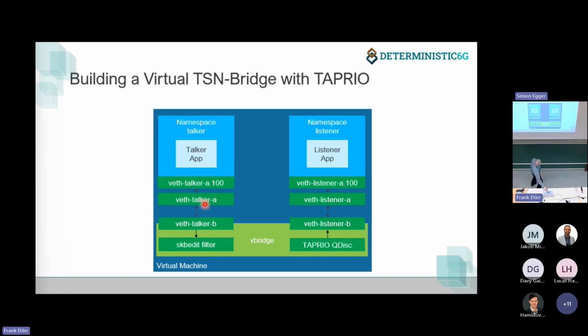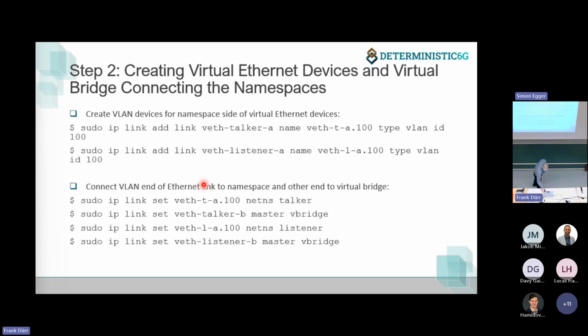So far we have only this pair, but now we want to create this here on top, which is responsible for the VLAN ID. And also not a big magic anymore. So we say, given the one virtual device, create a new one called veth0.100, and this belongs to VLAN 100. So this is coming on top of the one device, and for the other one too. And this is always the side facing the namespace.